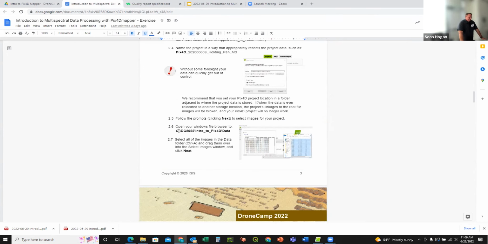Throughout the exercise, you'll see again the C drive and where the data is at. If you have problems bringing it up, we just experimented on one of the computers in here, and it won't let you open up the project. You will navigate to your Pix4D exercise data, and within that you should find a data folder. It just says data. Click on that and then say okay, and you'll be able to continue. Hopefully those of you that are online shouldn't have that problem.